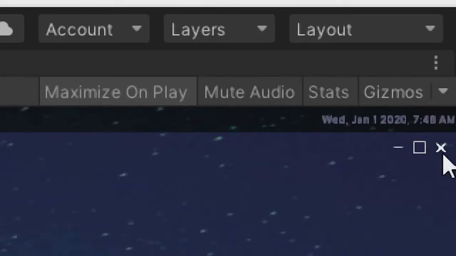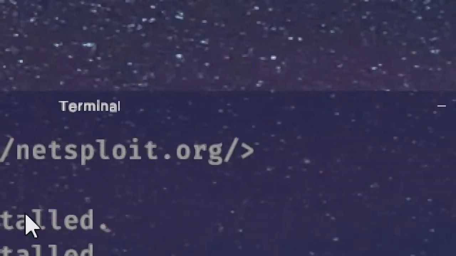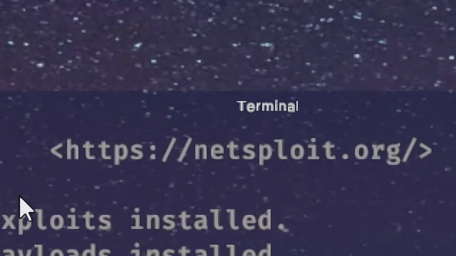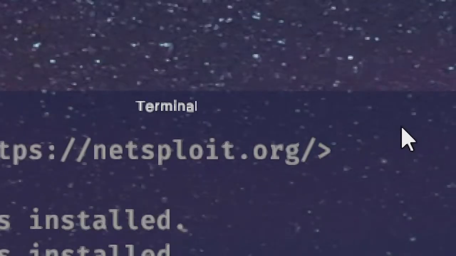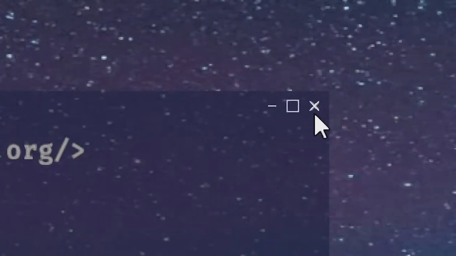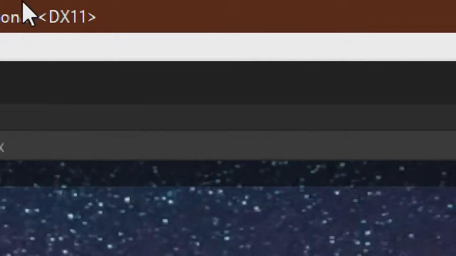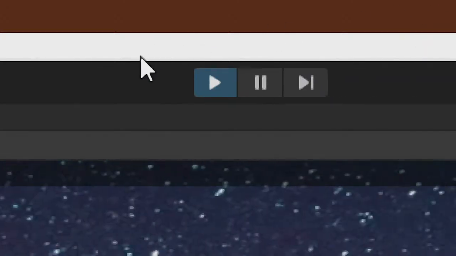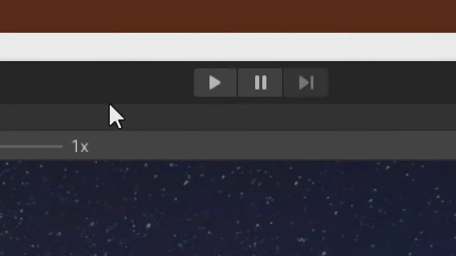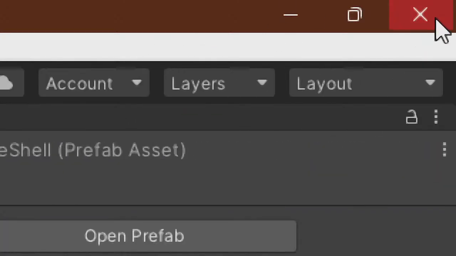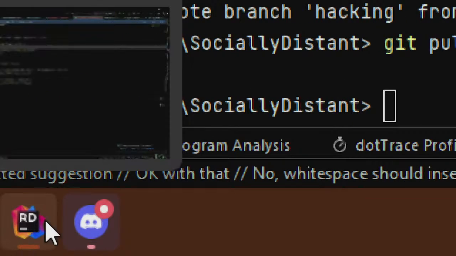You mind removing that console? But yeah, hey, we hacked the thing! It worked! That's amazing. Now that I've done that, I'm gonna commit, because I really want to see if GitHub is down.